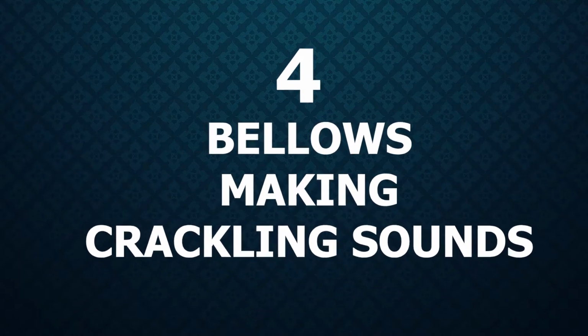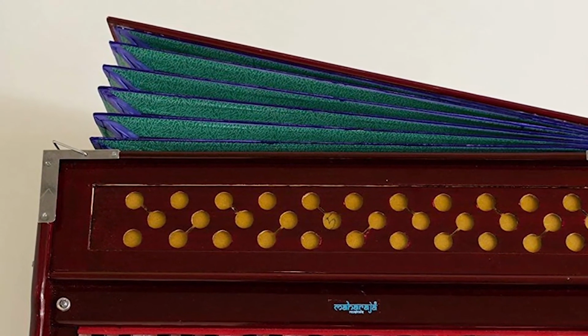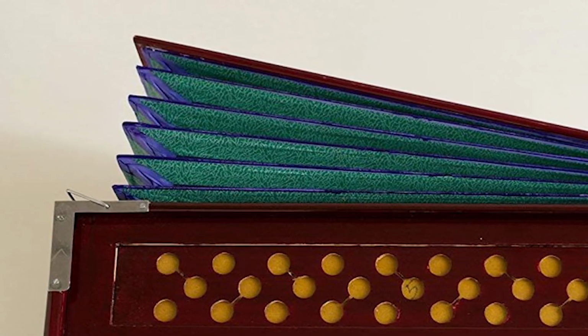Are the bellows making crackling sounds? This is something I wasn't aware of when I was buying my first harmoniums, like 15 years ago. The bellows are made of some kind of special cardboard and are reinforced on the sides with some protection. Due to the glue, sometimes the bellows can make a little crackling sound. My first thought was that this sound might have something to do with the harmonium being new from the factory, and that it would disappear after some time when you play on it. But the reality is that even playing very often for more than 15 years now, this crackling still didn't go away.